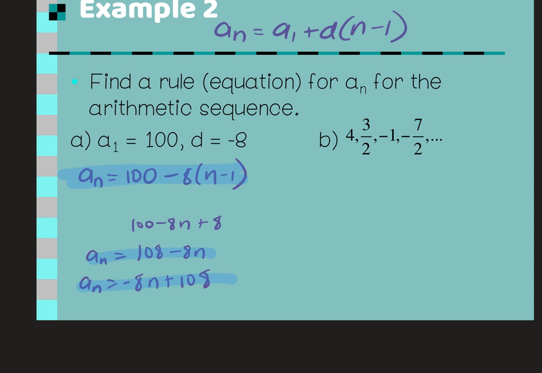But now think about how we're going to eventually link this to linear, right? That basically is y equals mx plus b. It's just got different variables. So linear and arithmetic pretty much overlap as far as points go, not the shape. Okay, so for b, I need A1 and I need D. Which one do you have?